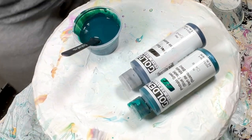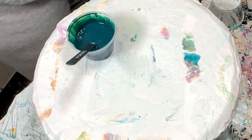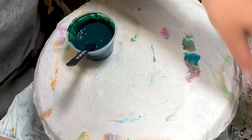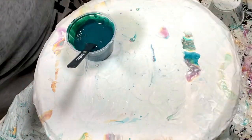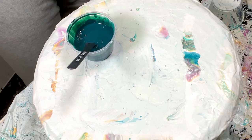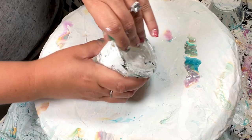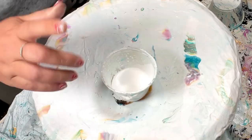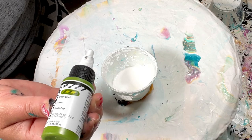Oh, and to continue with my green theme, I wanted to make a kind of greenish cell activator. Because I don't have that many greens, I thought I would mix up my white cell activator, which is the Shelly Art Recipe, Australian Floetrol and Amsterdam Titanium White, which I mixed up here. This is kind of an old one, but I just wanted to see if it would work. I have just a little bit in here, but I wanted to see what would happen if I added some green gold to it.